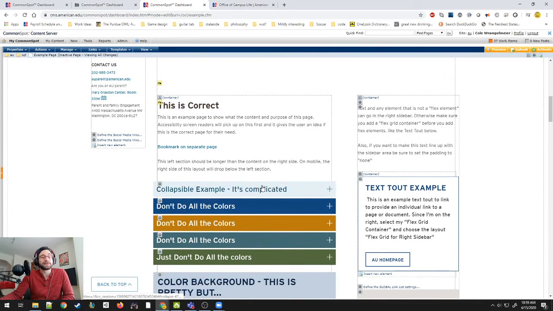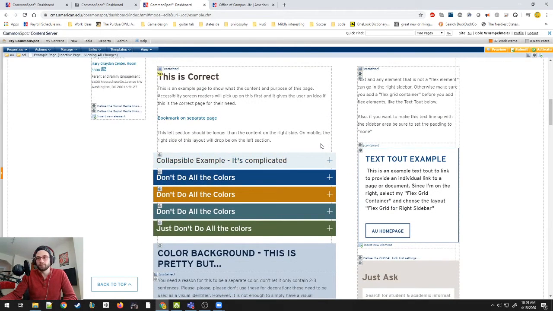But as you can see, it doesn't line up with our collapsibles. Again, this is a stylistic thing, up to you. Generally, I think most of us like things to be lined up, but if you want to go team chaos, such is your prerogative. All right, let's take a look at these collapsibles because they're pretty popular as well.